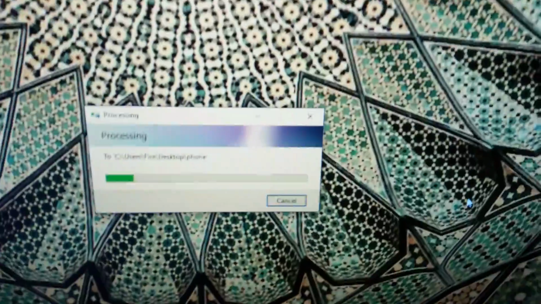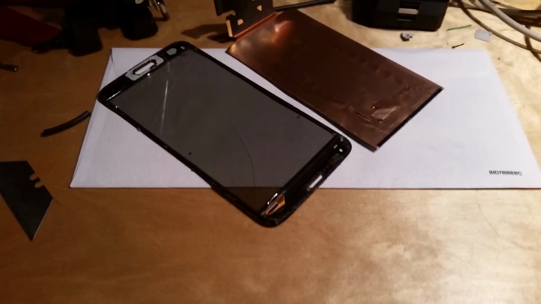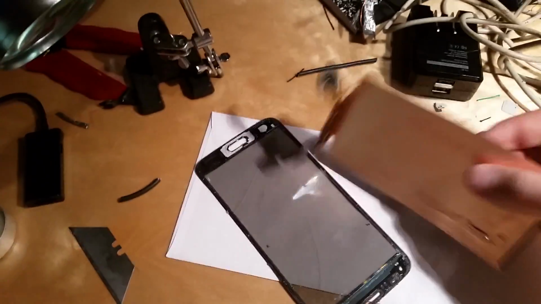I'm finally getting my data off. Okay, so I'm getting all my data off this destroyed phone, which is just nothing really. It's finally giving me my stuff back, which no program was able to unlock, and my phone just recognized it right off the bat as soon as I disconnected the screen.